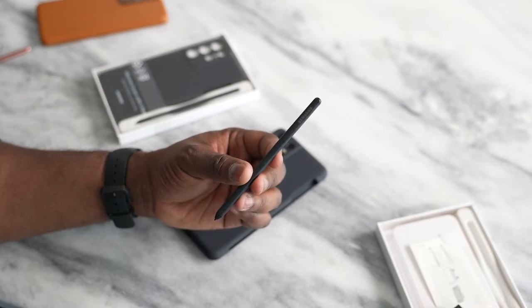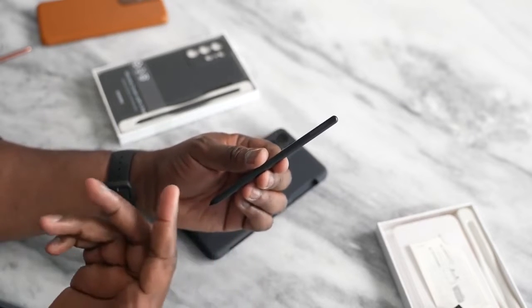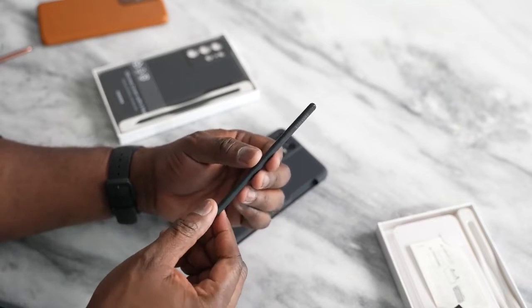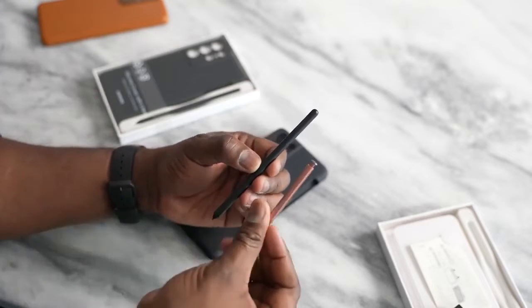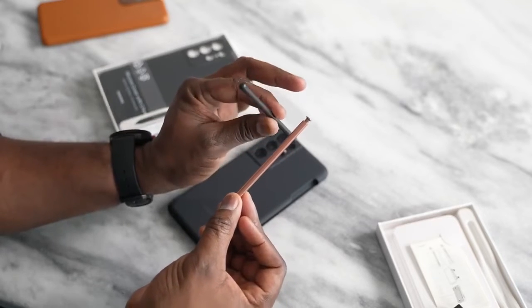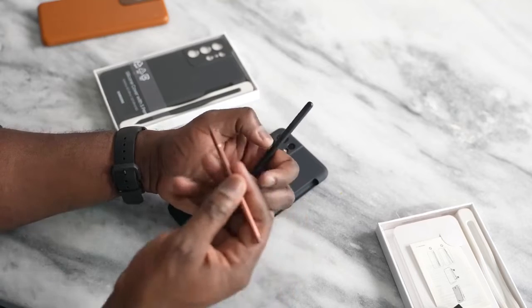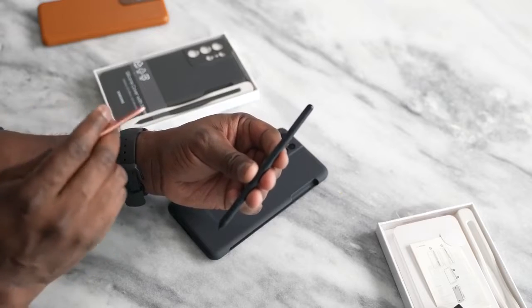So this is the new S Pen. It is larger in size and also feels like a regular pen. It's got a button on the side, which is similar to the standard S Pen you find with the Galaxy Note series. What's different with this pen and the regular S Pen is, first of all, the size — it is larger and longer and also has a bit more volume space for grip. The other difference is that the regular S Pen from the Note series has Bluetooth functionality, giving you Bluetooth features, which you will not find in this S Pen.